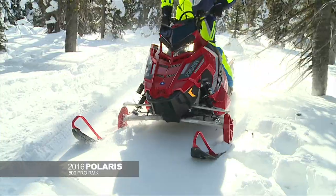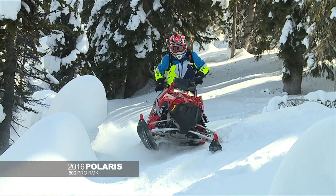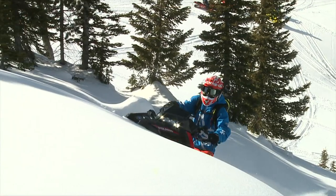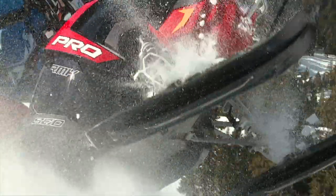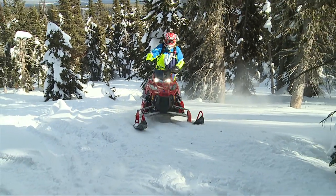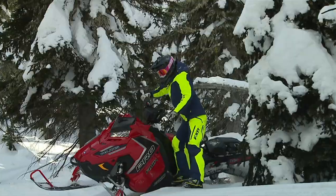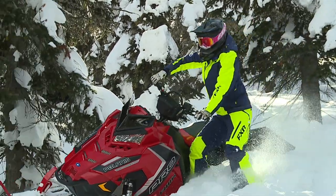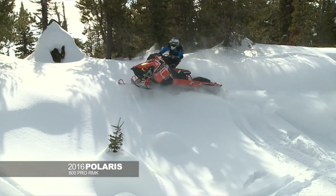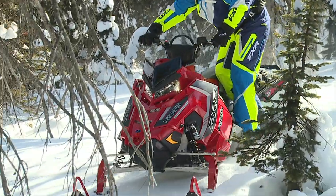The all-new Polaris Pro RMK 800 in the Axis chassis for 2016 is basically the only mountain sled that got a complete new design. Flickability with this sled is brought to the next level with this new platform. The sled is so responsive — it absolutely answered every question we had for it. It took the tried and true ProRide chassis, refined it into the new Axis chassis, and redefines mountain riding. The new 800 motor with the lightweight crank revs quick — it wants to ride up on top. At 408 pounds, that's pretty remarkable. I cannot wait to ride this chassis even more. The Polaris RMK Pro is a purpose-built mountain machine — you can't get much better than that.